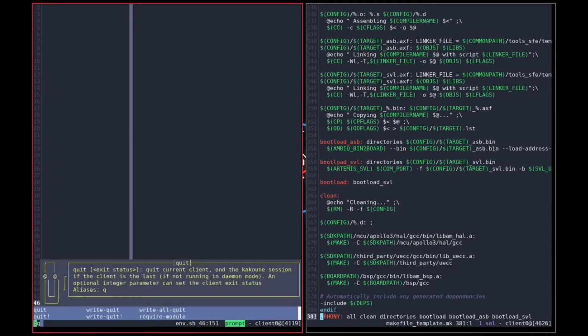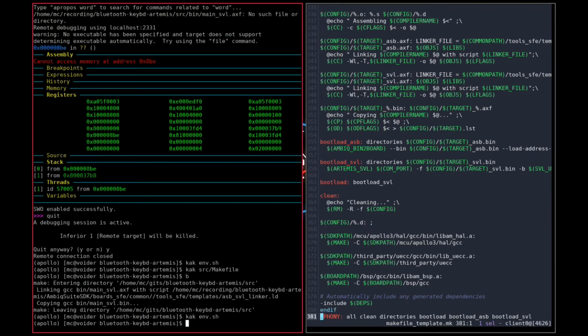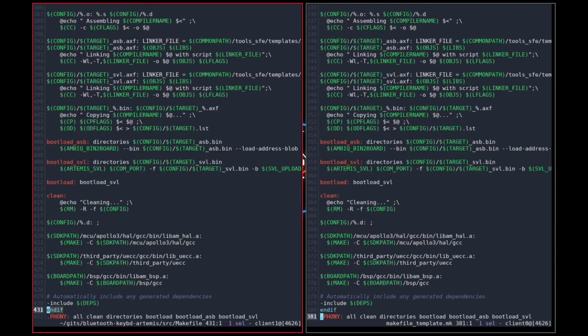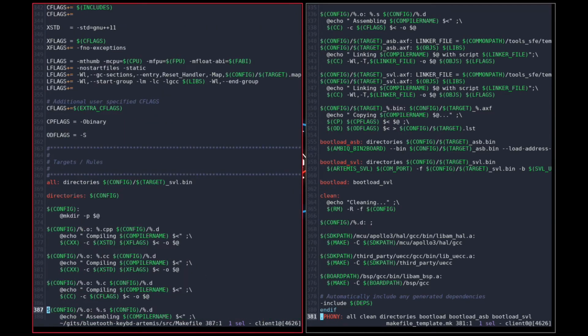Okay, so I'm using Kakoune as an editor, and it's pretty cool. It has a server, and you can connect to it. On the right bottom window you have client at 4626, so I can connect to that and do source makefile, and that way those two windows are connected, so I can easily copy between them.